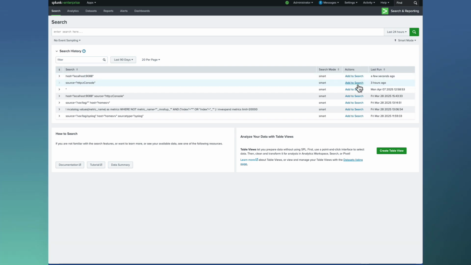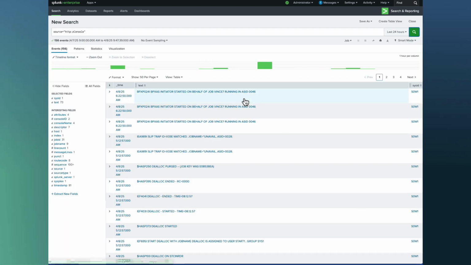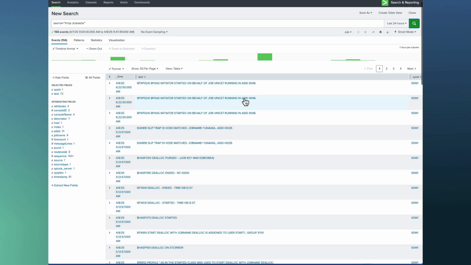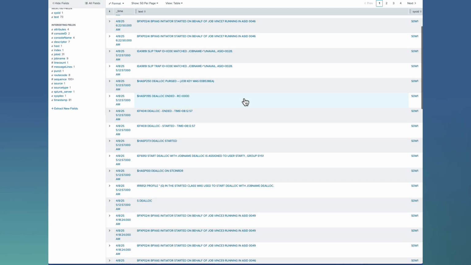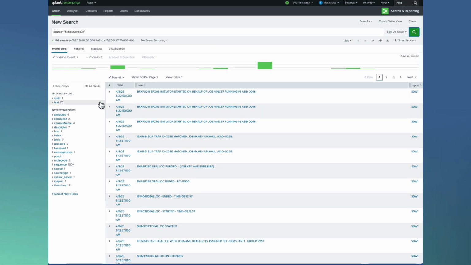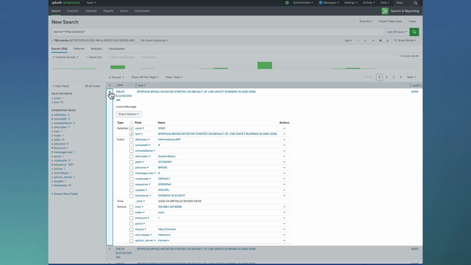So now I can go back to Splunk, and I'm just going to do a really simple search here. I'm just going to use the name of that source we created and just query some records. And there's all the information that we've been sending to our Splunk context.